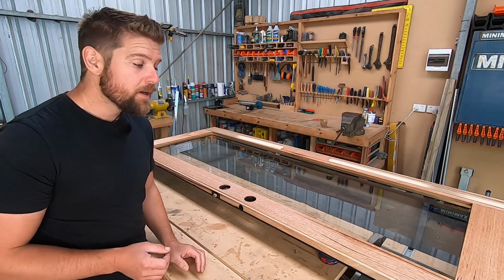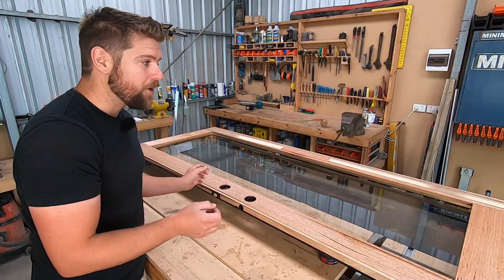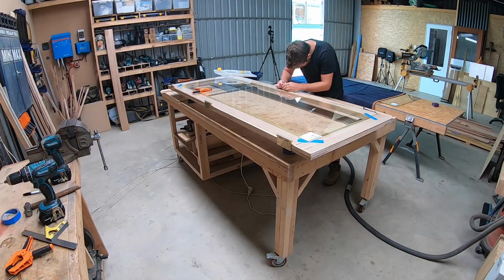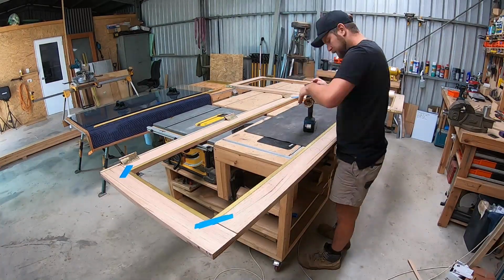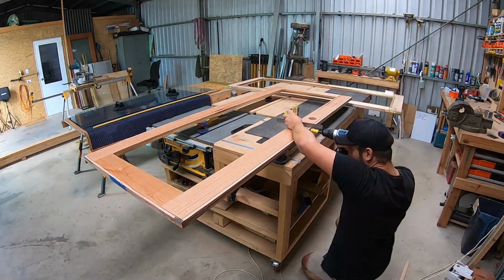The last thing I needed to do before I stuck my glass on was to cut in all my door hardware. So on this door here, I actually had the holes pre-cut into the glass. So what I needed to do was line up that glass perfectly where it was going to go on the door, and then mark the holes on this rail here and cut them in. Once I'd done that, I could then cut in the holes for my latches.